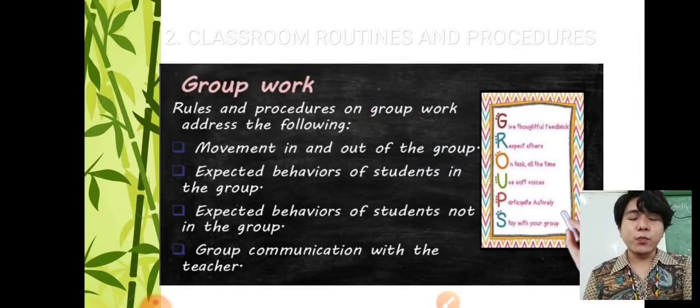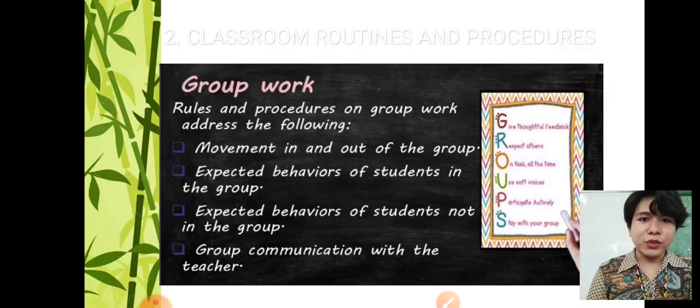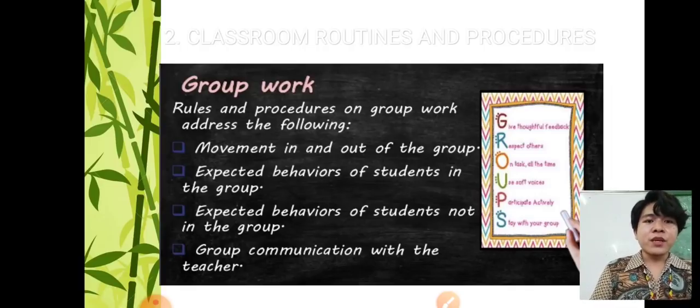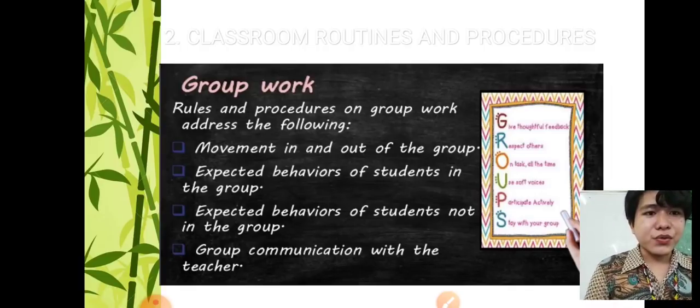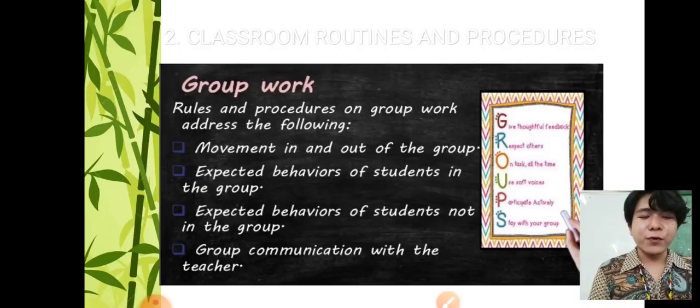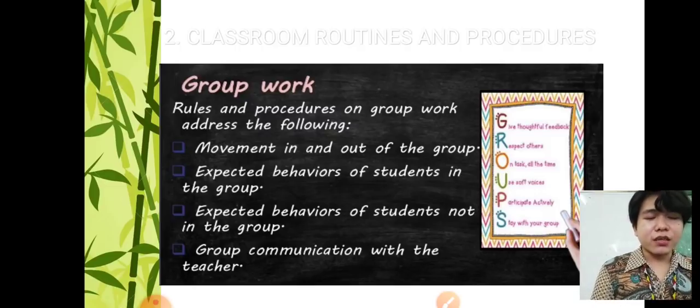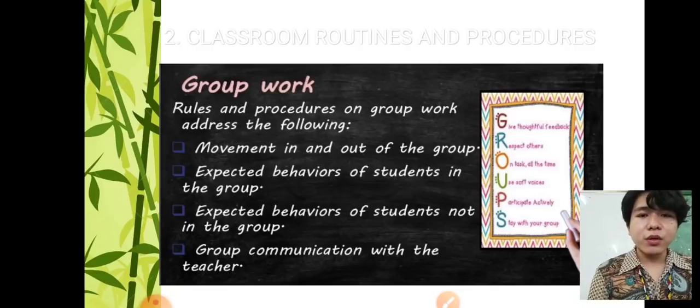And of course, group work. Sometimes we do have problems when it comes to letting our students work in groups. So the rules and procedures on group work address the following: first, movement in and out of the group, expected behaviors of students in the groups, expected behaviors of students not in the group, and of course, group communication with the teacher. So of course, we need to teach our students the routine if they will opt to have this what we call group work.